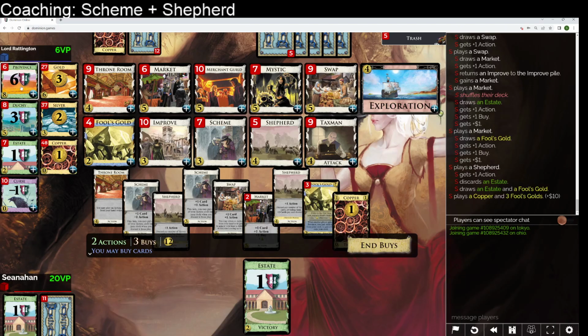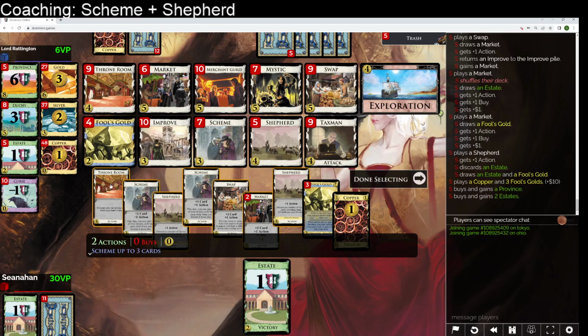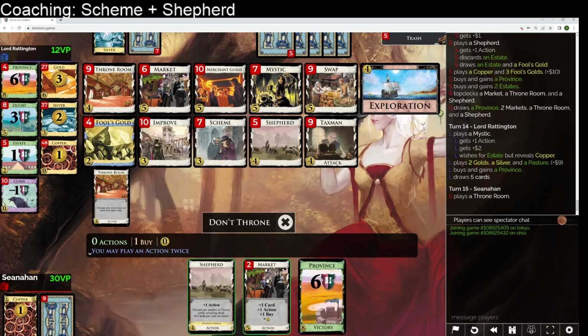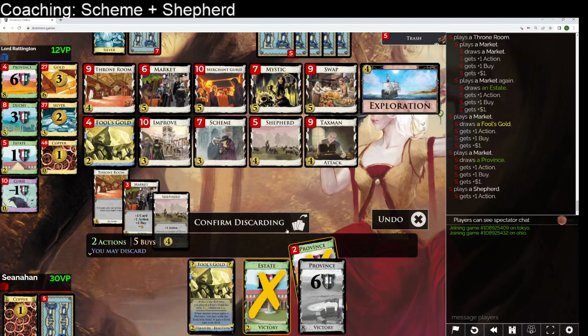And we're going to top deck a shepherd here. Like throne room shepherd. So I'm going to take a bunch of green cards now. We'll take the throne, the market, and the shepherd. We did that as well last time. Throw in the market. We play all of our other draw cards first, and now we've got a bunch of green cards in here.